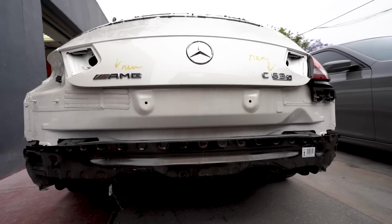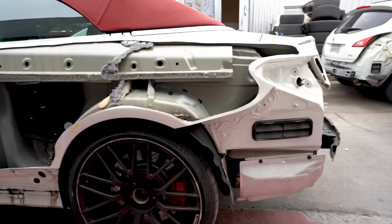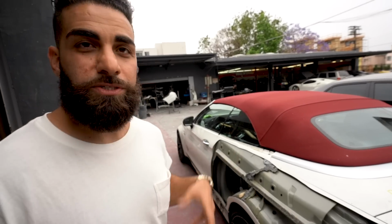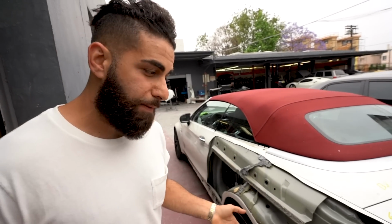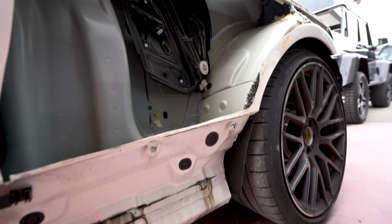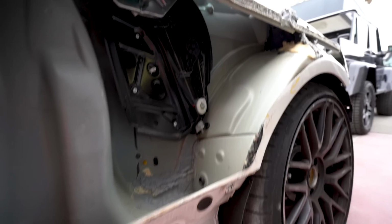This thing is wild. It's a brand new C63S convertible. Unfortunately, wrecked the quarter panel. There no longer is a quarter panel because we cut it out. We cut it out right now just to look inside for the insurance company. We're gonna be taking all of this out, replacing it with a new quarter panel, and a lot of the inner quarter panel as well, rear body panel.